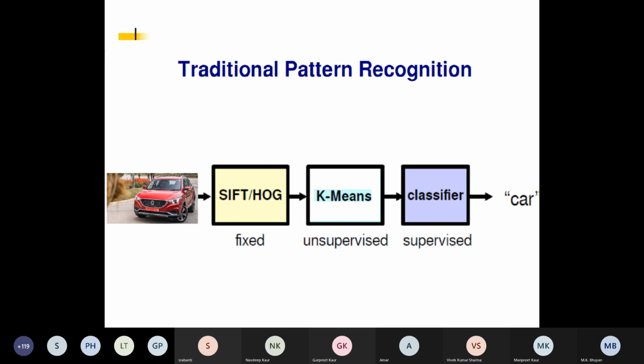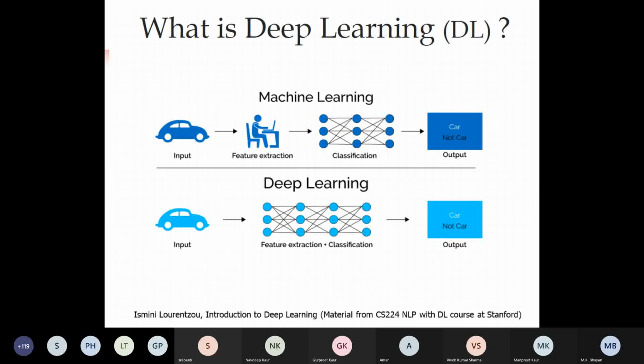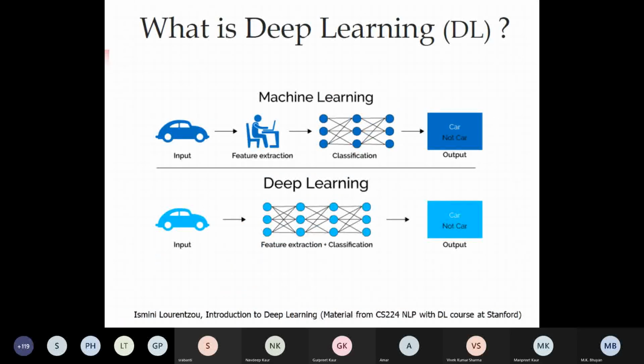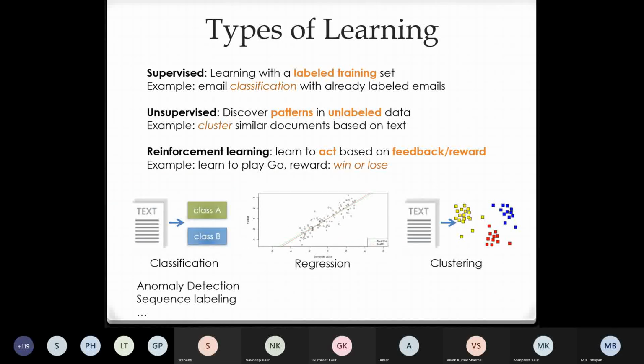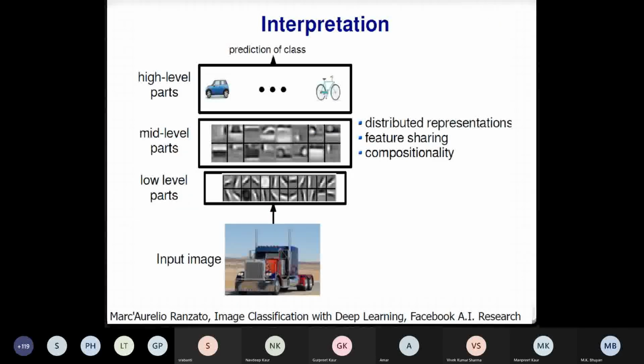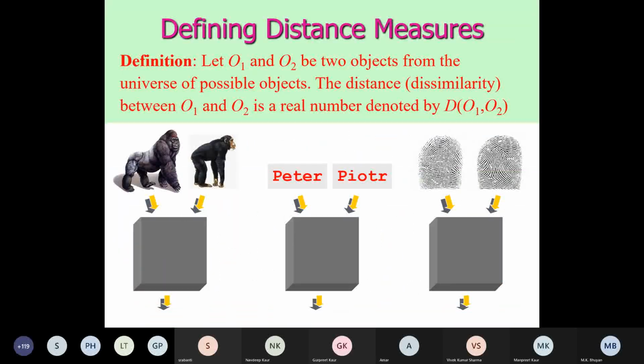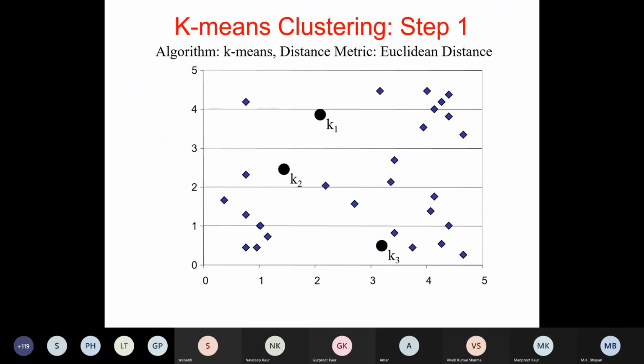Pictorially I can show you. These are the samples. Randomly I select the centroids. You can see here I have three centroids, K1, K2, K3, and in this case I am considering the Euclidean distance. Now I am finding which sample is close to a particular centroid. Some are green samples, some are red, and some are blue. I find the minimum distance between the samples and the cluster center, and based on this I decide which sample belongs to a particular centroid. The centroids are K1, K2, and K3.